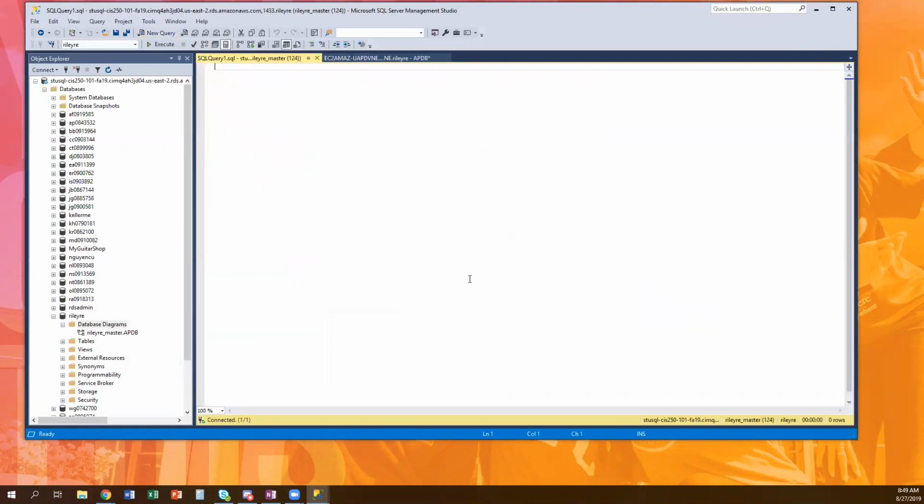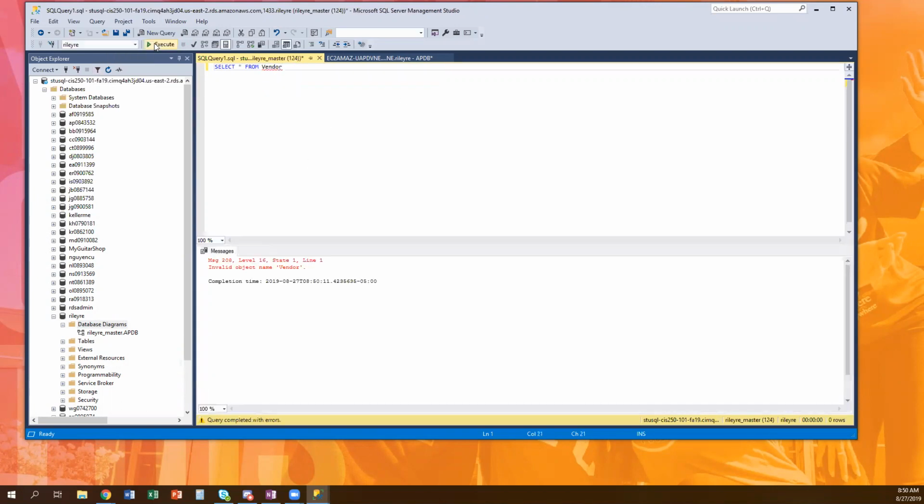When we open a new query, we're just simply opening a new tab here in SQL Server Management Studio. We haven't saved that. We haven't done anything with it. And they want us to type in this syntax, select star from vendors. Is it vendor? And then I want to try to run it. So I'm going to click execute.